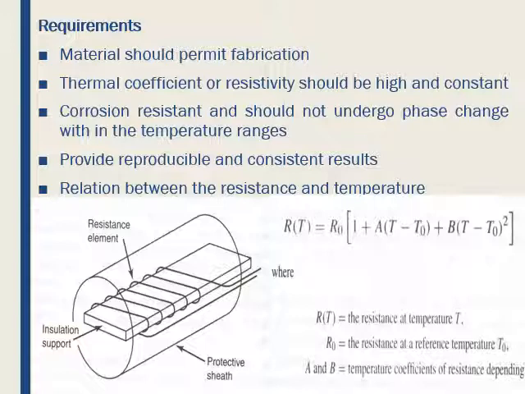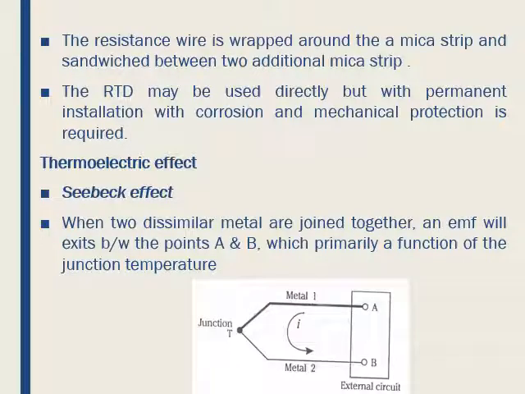The advantages of RTD are linearity over a wide operating range. They have higher temperature operation and better stability even at higher temperatures. Limitations of RTD are that they have low sensitivity. They can be affected by contact resistance, shock, and vibration. Further, they require sensing points, and the cost is higher than other temperature transducers.